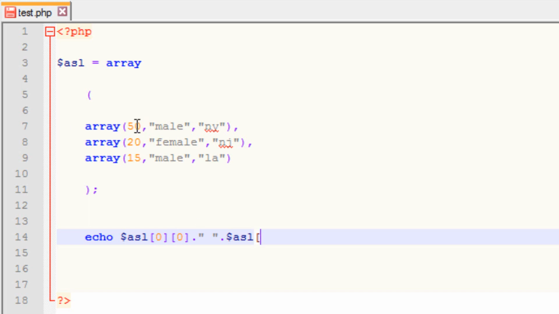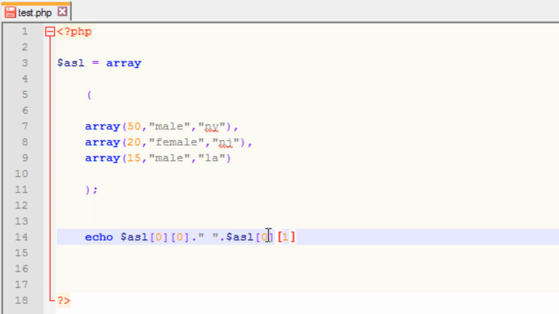Since this is the first row, we want to print male now next to it, right? Since this is the first row, this is 0, so we have to type in 0. End it with a closing bracket. Now this is the second value within the first row. So this is the second value, this is 1, right? So it should be 0, 1. So let's use another open bracket here and type in 1 and use another closing bracket here, right? And actually we're not ending this because we're going to add some more.